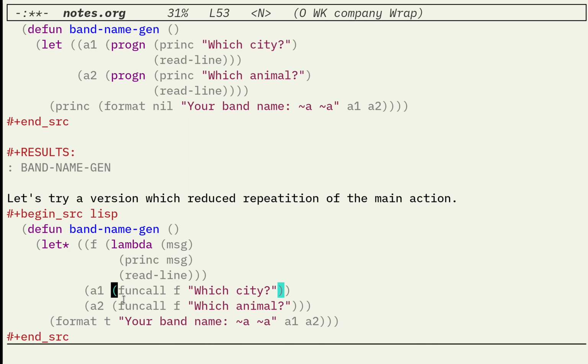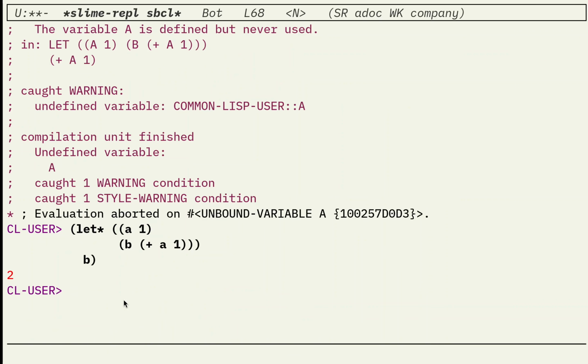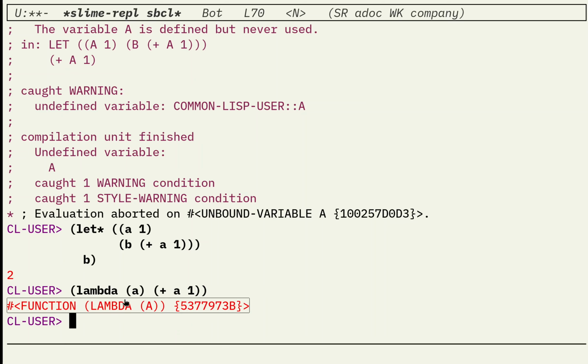Now we have 2 out of the 3 concepts, and the third concept is very simple. To run the lambda, you have to use the funcall function. You cannot just call the function using f. So if I go back to the lambda we defined, we have the lambda, right? And we want to use the lambda.